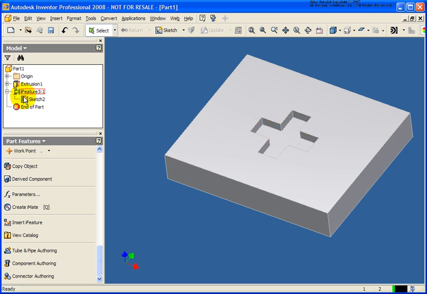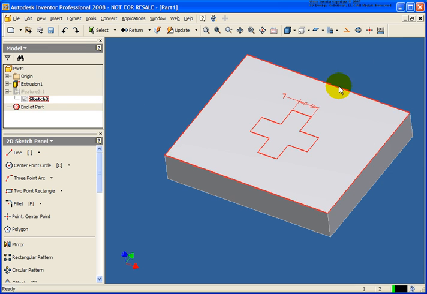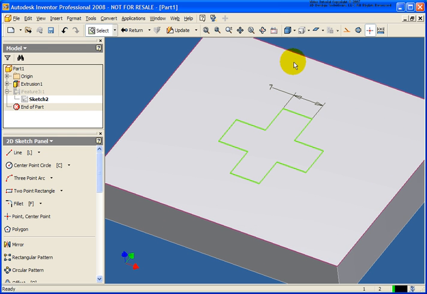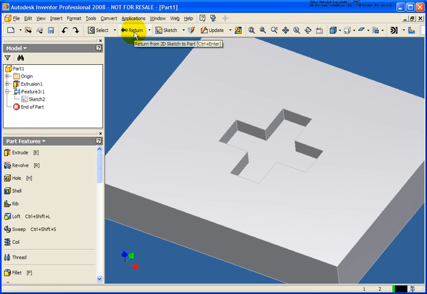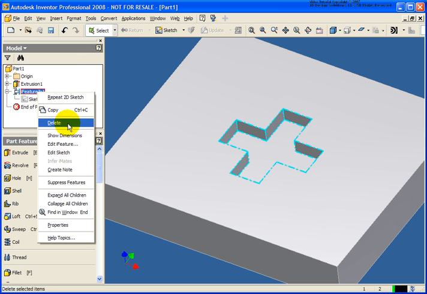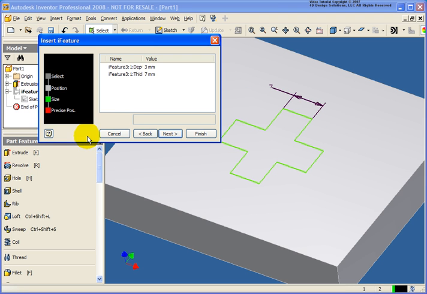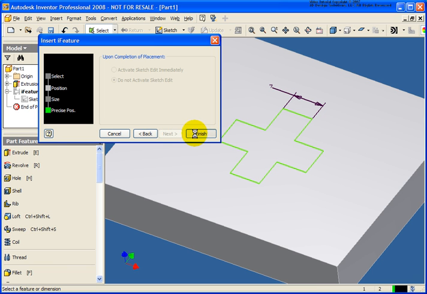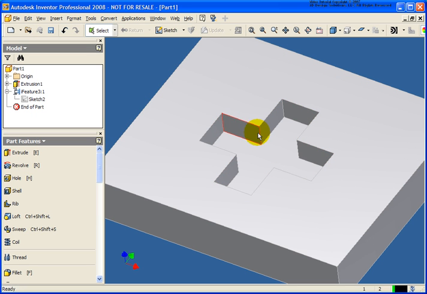If I expand that, you'll see that I have the sketch, so I can make that sketch active. With that sketch active, we can place in dimensions to locate this if needed. You can also edit that feature. So if I right click and choose Edit iFeature, we can change its values just like you would expect. In this case, let's place that in at 5 millimeters. And from our list, let's change that to 9. Click Next and Finish. And our iFeature has been updated.